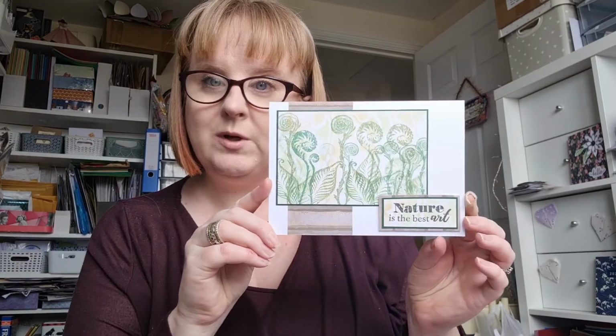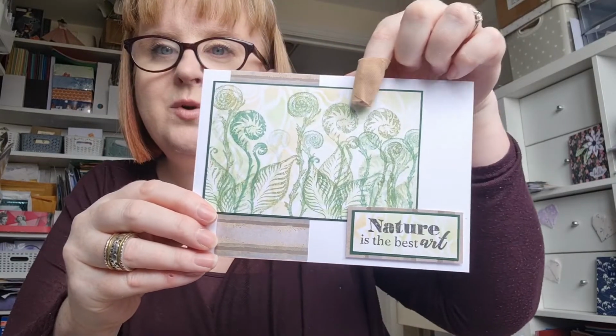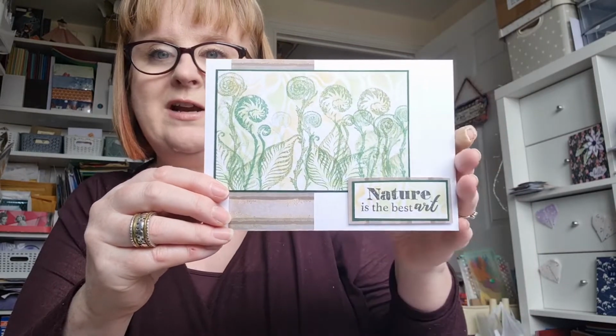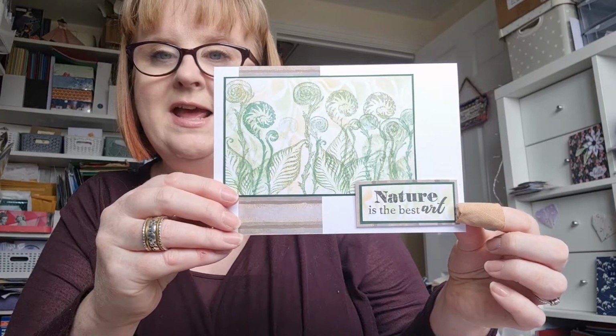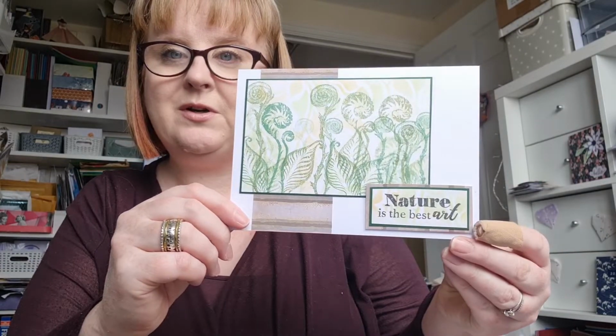So I've made this one. So this is her. There's one of the stencils in the background, you can see I've inked through, and then a whole load of the fern stamps and one of her sentiments, and this is a bit of her patterned papers.